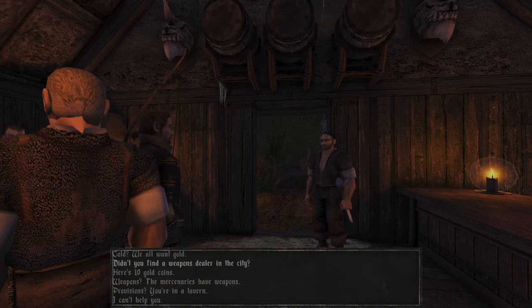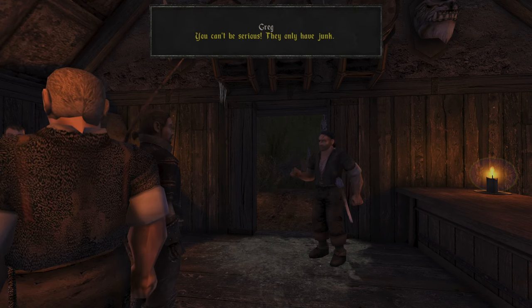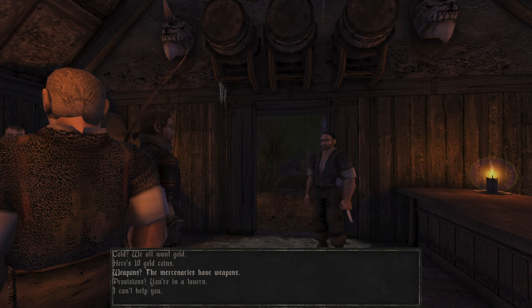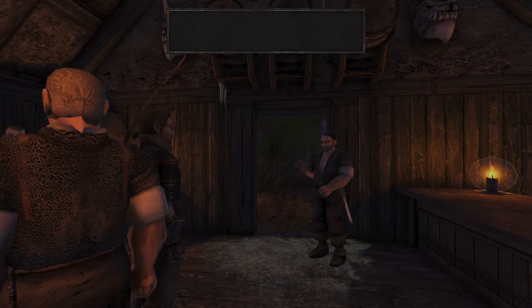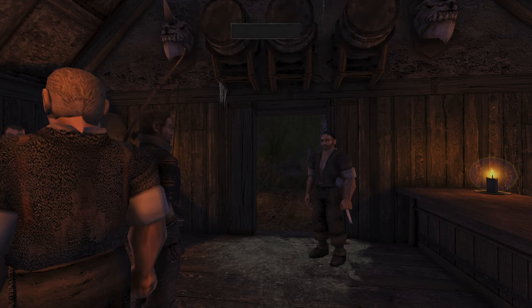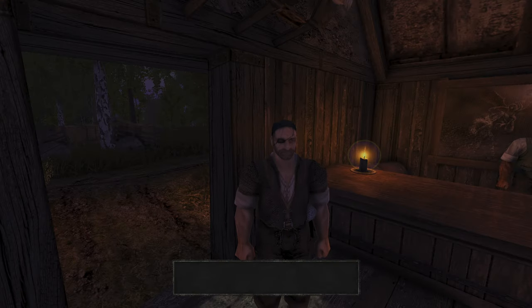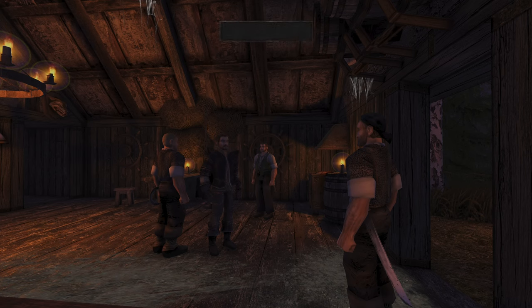I'm no better off myself. Didn't you find a weapons dealer in the city? You can't be serious. They only have junk. It's a bad business. Weapons? The mercenaries have weapons. Ah, interesting. I heard that the fat farmer Onar had hired the boys. Not too bad for a landlubber. Not a bad idea, but I really should pay them a visit. He insisted he knew better. Can't rely on that. Provisions?